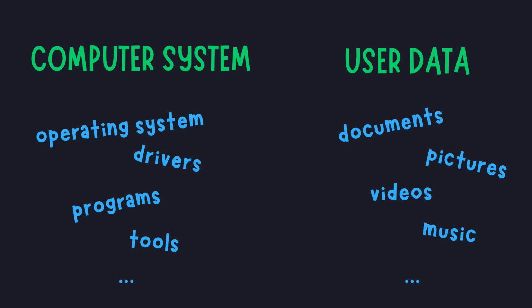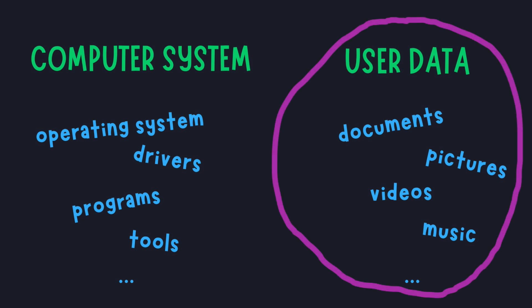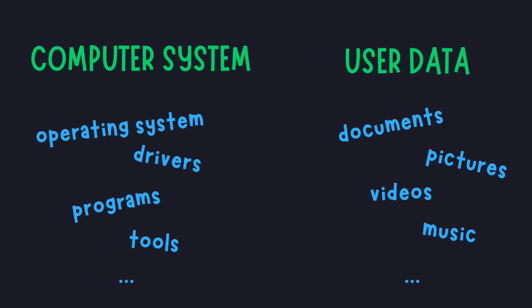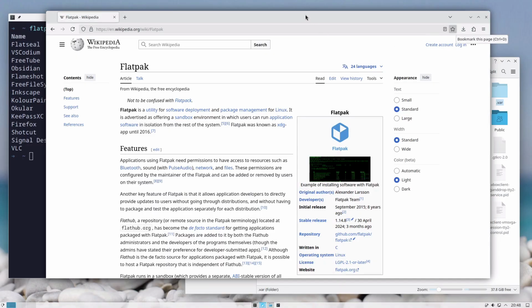The most important thing on your computer are user files. Something, if you don't have a backup, if it's deleted, you can't get it back. And this is the part that is most sensitive, whether it's a desktop or a server, it doesn't matter. User data is the only thing that matters on a computer. So let's go to the dark side of Flatpaks and their permissions.